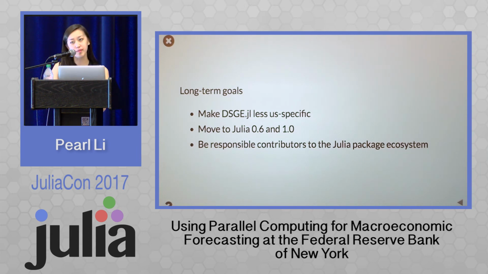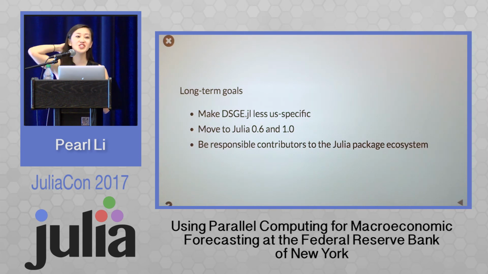And that's because our documentation, of course, can always use more improvement. And there are also just some features that we use, for example, doing these population adjustments, that not everybody needs or wants to use, but the code doesn't work if you don't have population data, for example. So that's definitely one thing that we want to do, to make DSGE.jl more accessible to the broader community.